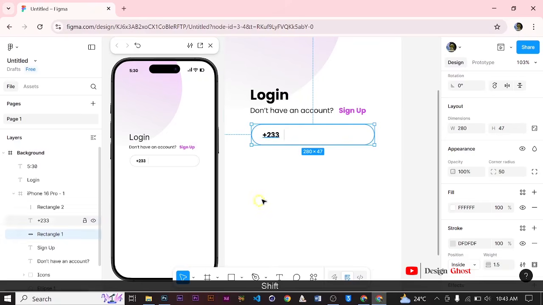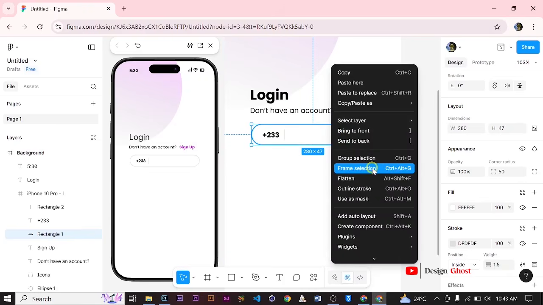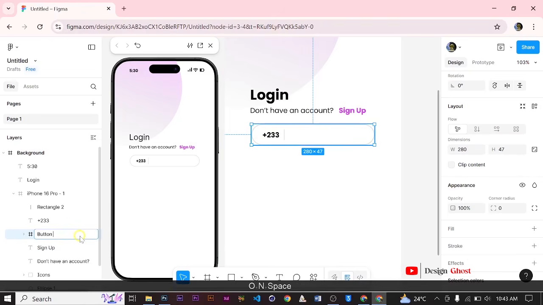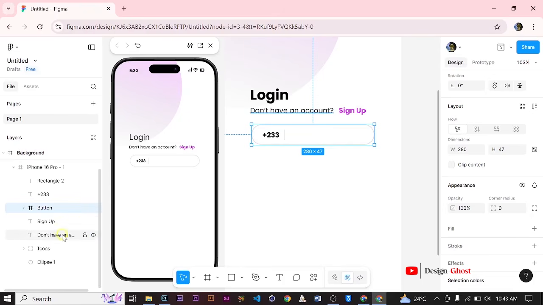Select the frame selection, call it button. Eclipse, you can lock it. Icons, we can lock it. Don't have an account, sign up.